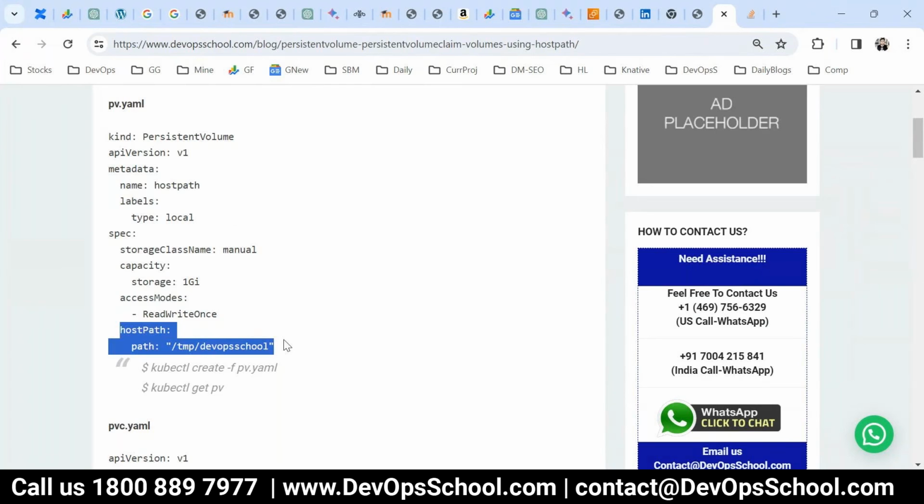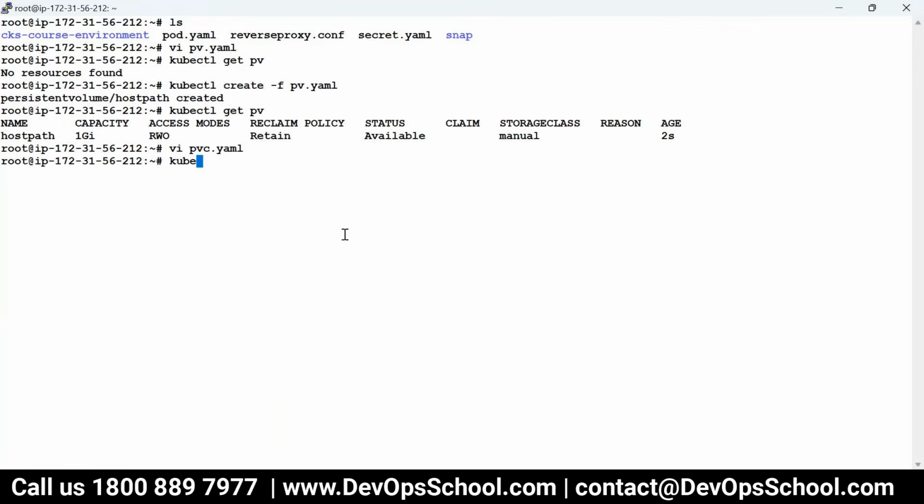So how do we use this? That is a PVC claim. You have to claim it to use it in the pod. So here I'm claiming it. vi pvc.yaml, and here you are claiming it. kubectl get pvc, no claim yet.